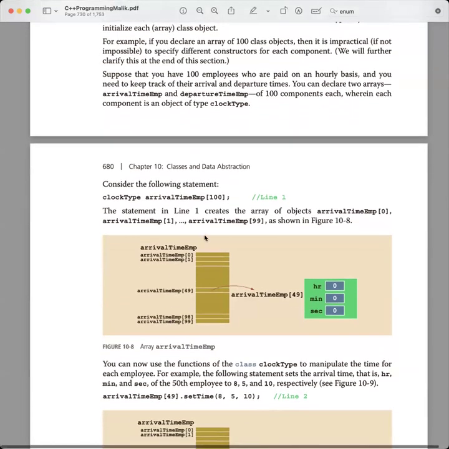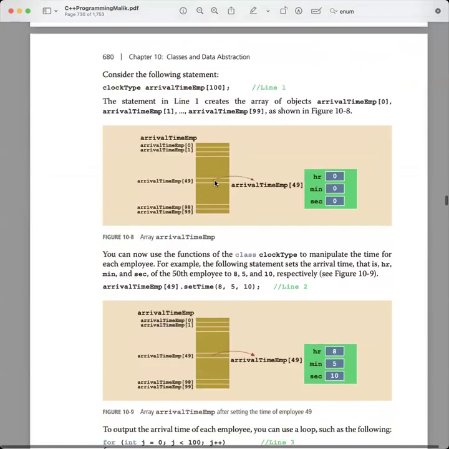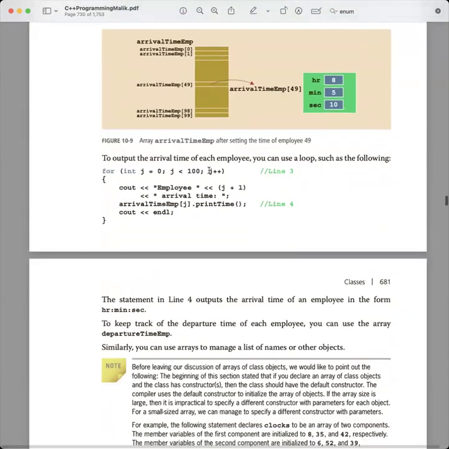Okay. And as we found in doing some of the homework examples, if you're going to do an array of objects, it has to have a defined default constructor. If not, it won't be able to create those variables. Okay, even if it just sets it equal to 0.